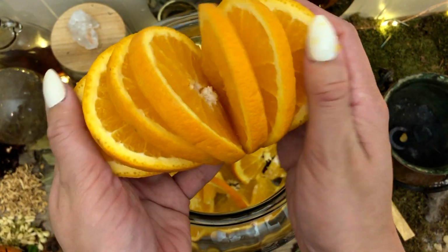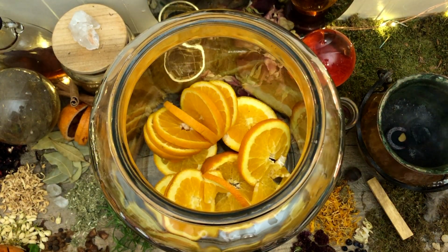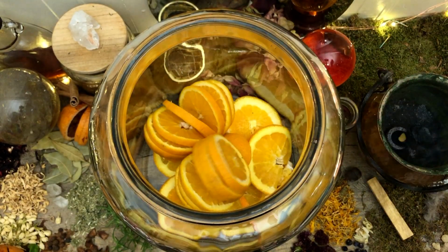Fill her up with oranges, and I like to work in threes, so I usually do things in either 3 or 9. So if you see me put in 3 of everything, that is why. I'm a little bit obsessive about that, actually.